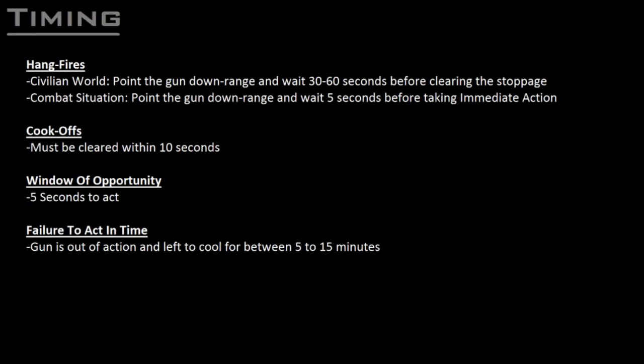Taking the dangers of hang fires and cook-offs into consideration, in the event of a failure, should an unfired cartridge be stuck in the chamber, the operator has a very specific window of time to clear the problem, simultaneously allowing enough time for a hang fire to safely ignite, but acting before the round is able to cook off. This period of time is measured in seconds, but how many seconds? In civilian shooting, we're taught that if you hear click, but don't hear bang, keep the gun pointed downrange for 30 to 60 seconds.